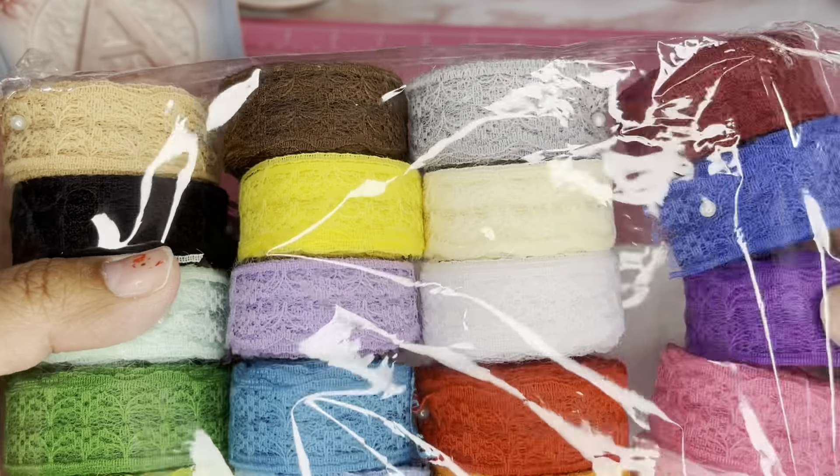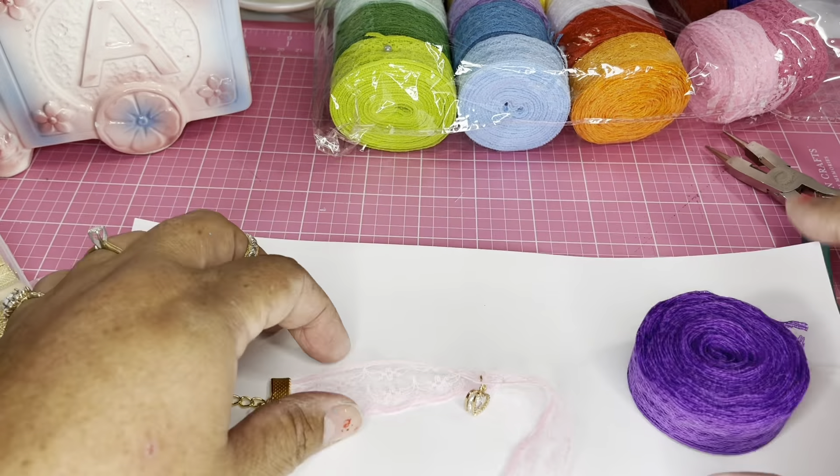Let's make a purple one for my purple friends. We're just going to cut about five and a half inches of this trim — one, two, three, four, five and a half. You have to measure your own wrist and see how big you want it. Always make sure you know what is the front and back of your ribbon; for me this is the front.